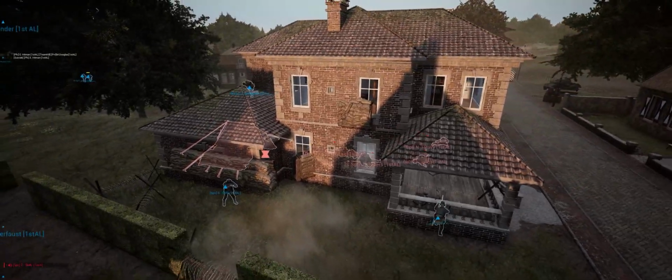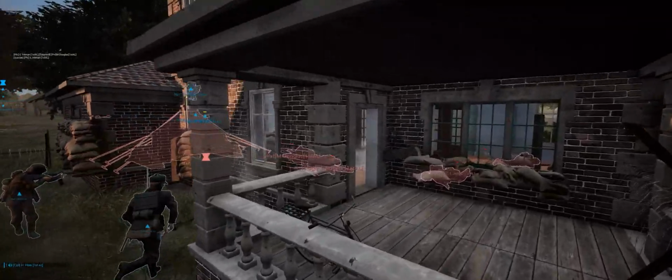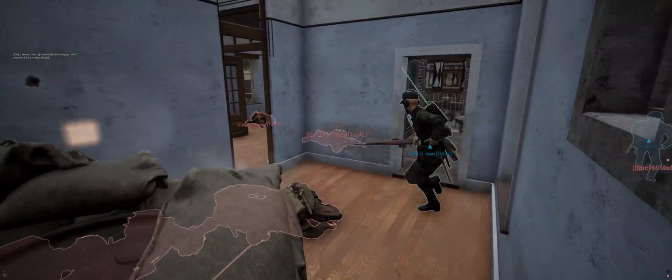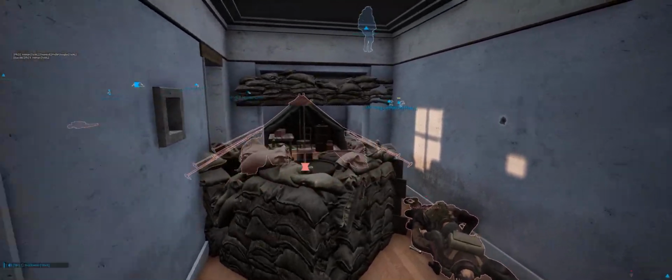It looks like Alpha's got this. Alpha pushed in numbers. Let's have a zoom in and see what's happening with Bravo. Is anyone left alive in here? No one left alive in Bravo. That means that unless they've got a radio spawn, they can't spawn. Someone needs to get in and destroy the fob.